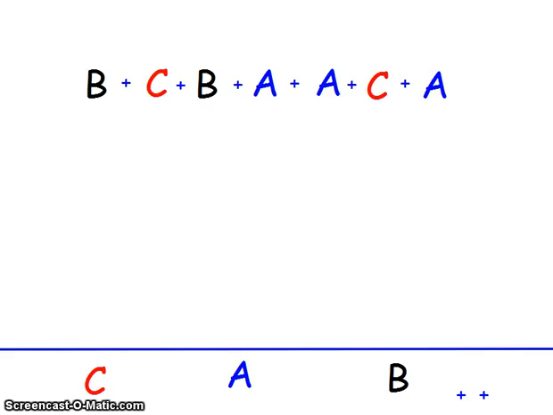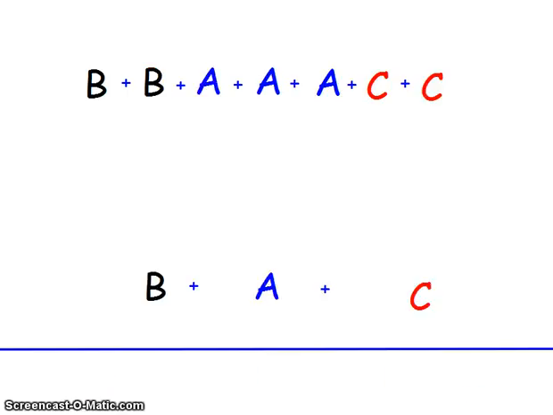Now when we looked at these with shapes, it was pretty easy, but let's look at this example. We can do the same thing we just did. We can combine the different variables. Now we can't combine a's with b's, so let's put them together, and before your very eyes I'm going to have these sorted, and voila, I've put all the b's together now. I've put all the a's together, and I've put the c's together. I've grouped them.